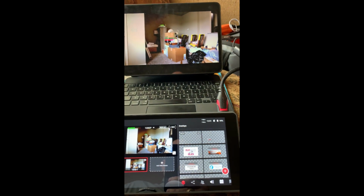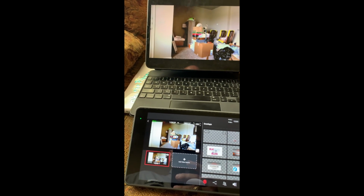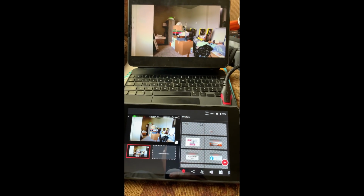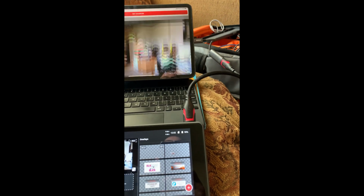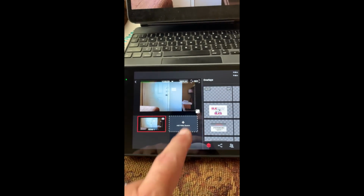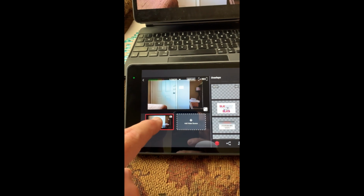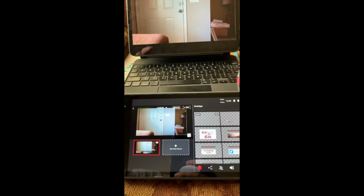So when that comes up, you can see it is a much better shot than what I had previously. Now, again, I don't have the ability to crop there, to zoom in any. So it's still not the solution that we're looking for, but it's a step in the right direction. I can pretty quickly get out of that, get back into my sources, and switch to the next one, so that if I have my Handycam here, if I have a GoPro here, I can use those and then have in this one slot as many Mevo Starts as I can hook up to my iPad and have all of them be able to be cycled through without much delay.